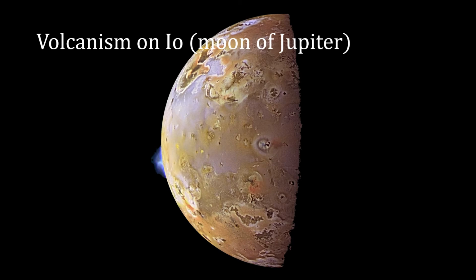It says, I think maybe the first confirmed picture of volcanic activity somewhere besides here. And so this right here is a volcanic plume on Io, which is one of the moons of Jupiter. Jupiter's got 4 very large moons. They're called Ganymede, Callisto, Io, and Europa. We've already seen a picture of Europa, and here is Io, and here's some evidence of volcanic activity during a mission that went to Io.